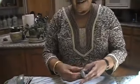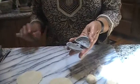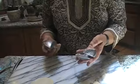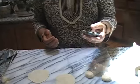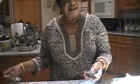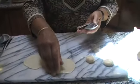Here there's a mold. This is Somasi mold or Karchkai mold. You get different shapes. This is from India. You can even get it in the US. They make turnovers that look the same. So I'm using a small size. If you want, you can use a big size, but I'm going to use this. Now let's see how to fill it up.